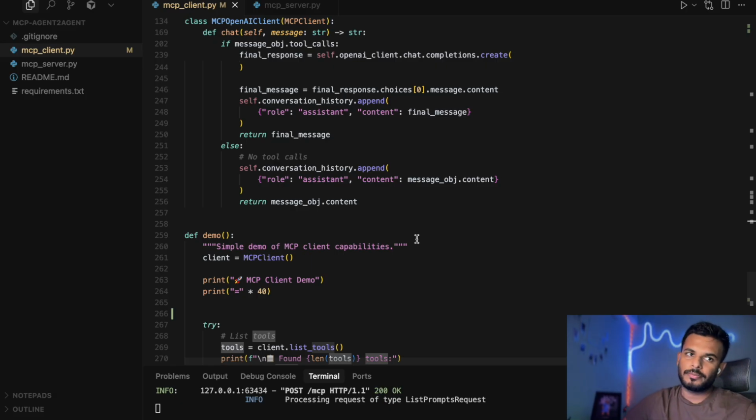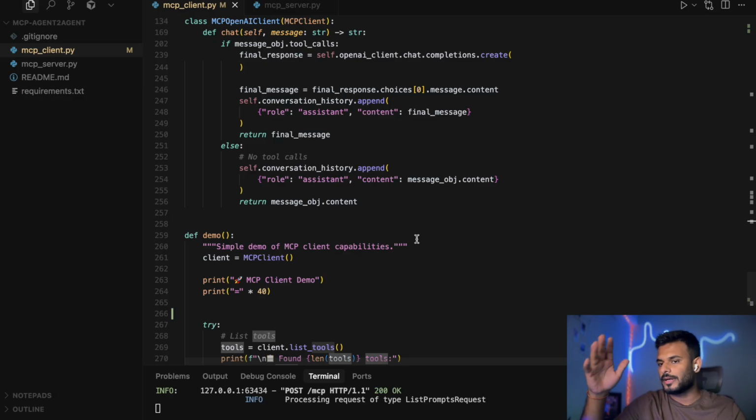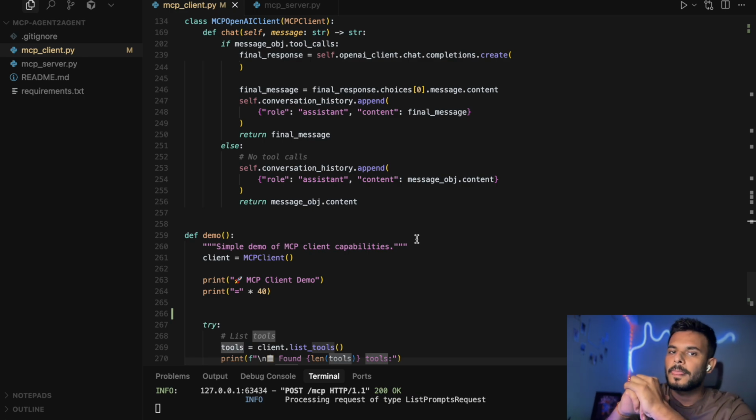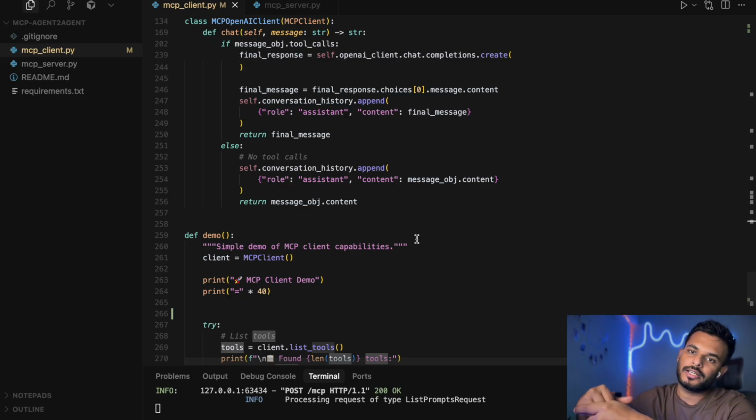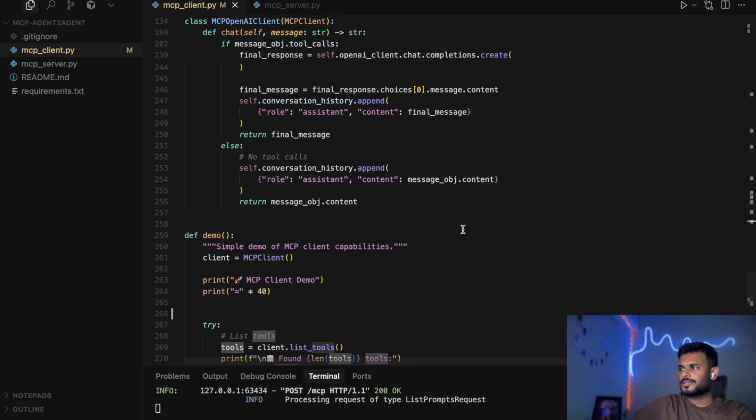So in the coming videos, we'll be creating a UI around it. I mean, not the same server. We'll be creating a UI around it, and then we'll try to bring in a real world simulation where these tool calls go to and fro. I mean, there can be multiple clients running over here, how they interact with each other, and how they can use the MCP functionality to perform a certain task which seems very hectic doing manually. So yeah, that's pretty much it from the MCP introduction point of view, and we'll see you around in the next video.